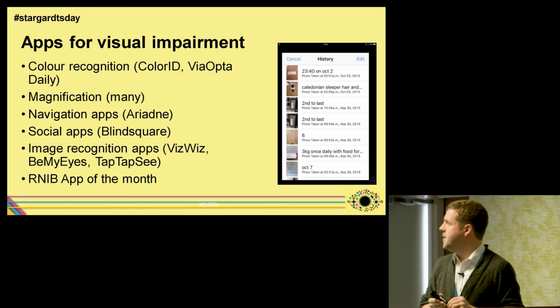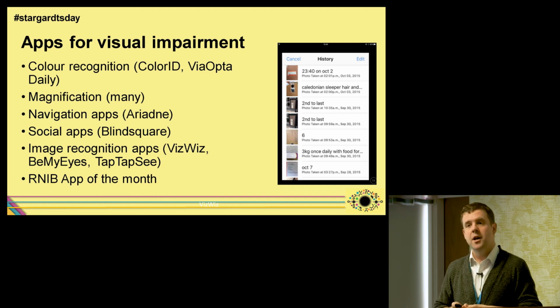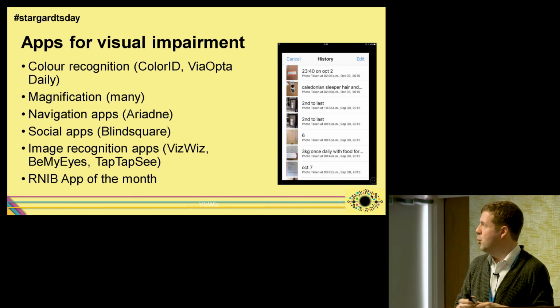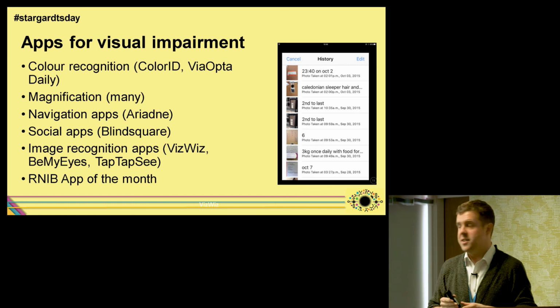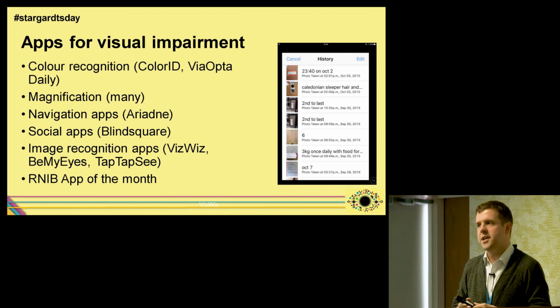This one I think is from VizWiz. And this is an example of some of the things I've asked it. So this is a train ticket, what time does this train depart? And it will tell you what time it is by reading it off the train ticket. This is one that uses people who answer the question for you. Which bell do I press to get into this building for flat number 6? What number is on this door? What's the dose on this medication label? When is this library book due back? These are the sorts of questions it can answer.